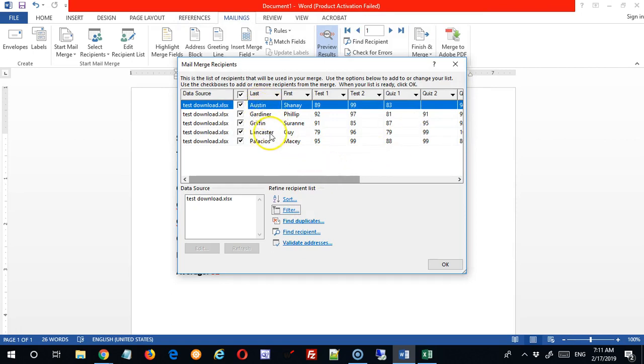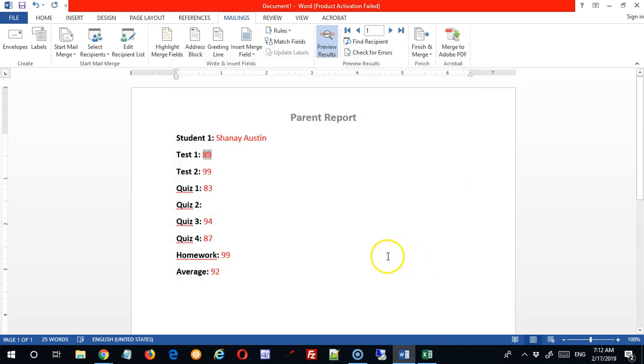So these are the high flyers in the class right now. And perhaps I have a separate, slightly different letter that has all sorts of praise and accolades in it, and I can mail merge just this group to that. So just know that you can do that type of thing. This also works with mailing labels, etc.